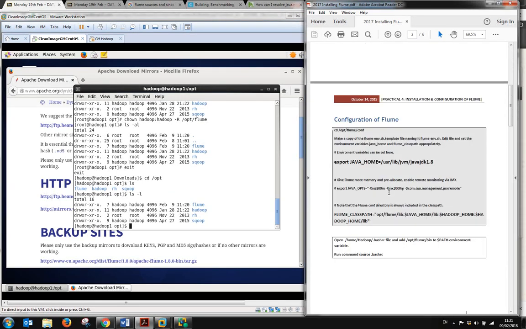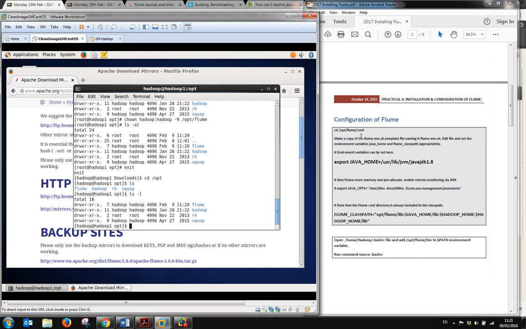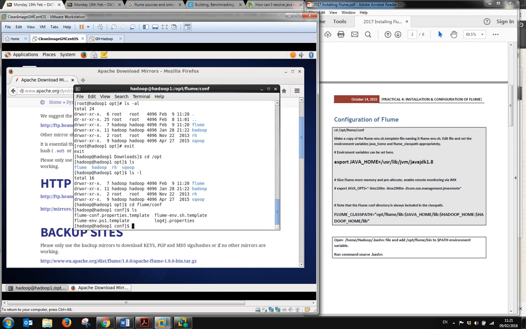And now what we want to do is start the configuration. So in order to start the configuration, we need this file here called flume-env.sh.template, and we're going to rename it to flume-env.sh. So I'm going to the flume conf, and there it is.